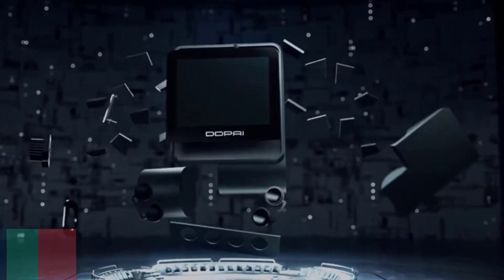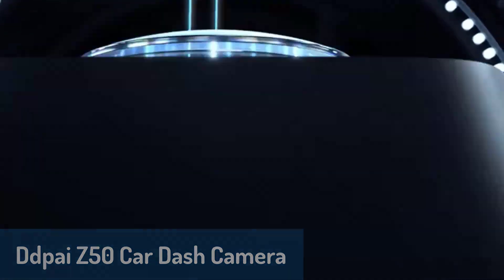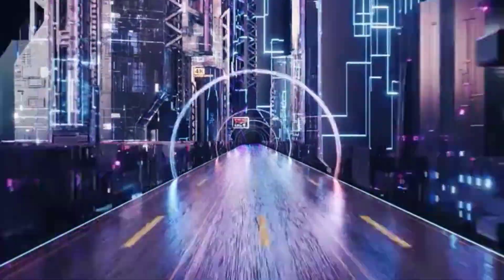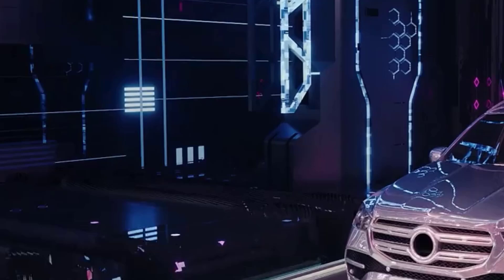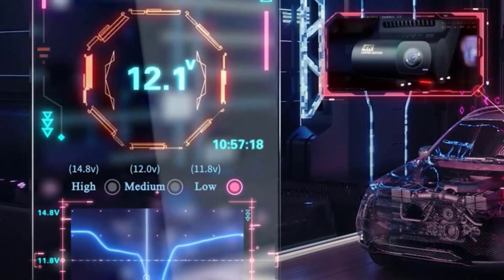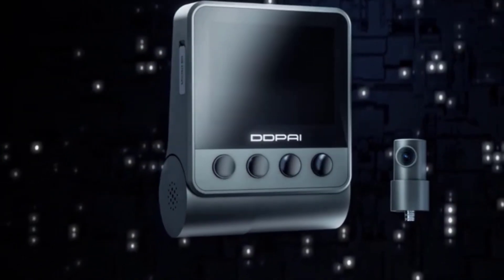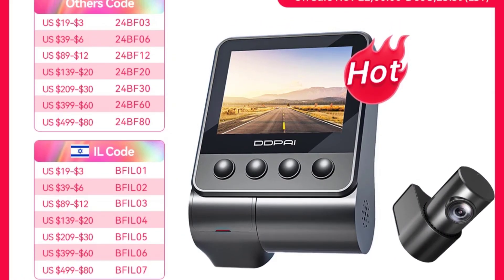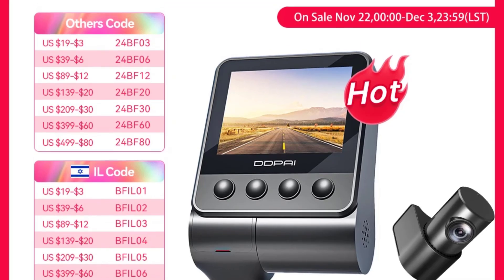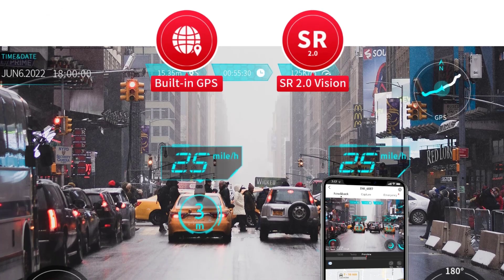Number three, we have the DDPI Z50 car dash camera, a feature-rich device that pairs advanced hardware with innovative technology. It boasts a Sony IMX415 sensor and night vis technology to capture stunning nighttime footage with enhanced details and color accuracy. Its supercapacitor design ensures safe operation in extreme temperatures and reduces the risk of overheating. The Z50 also includes RealCube image technology, which produces vivid, true-to-life recordings. With its smart parking monitoring and DTWI save emergency storage system, you can trust this dash cam to protect your vehicle and keep your footage secure even during unexpected situations.